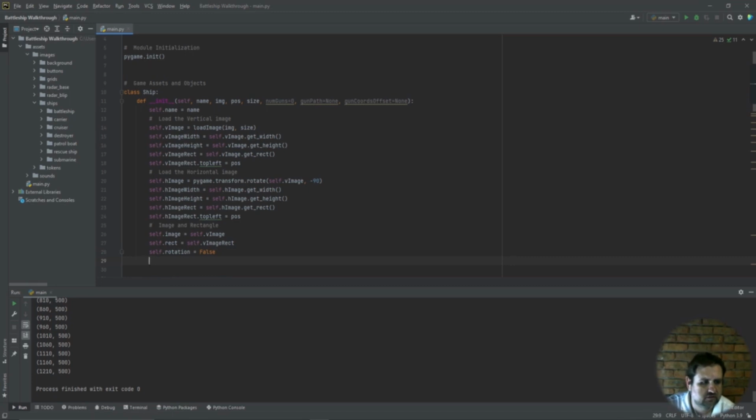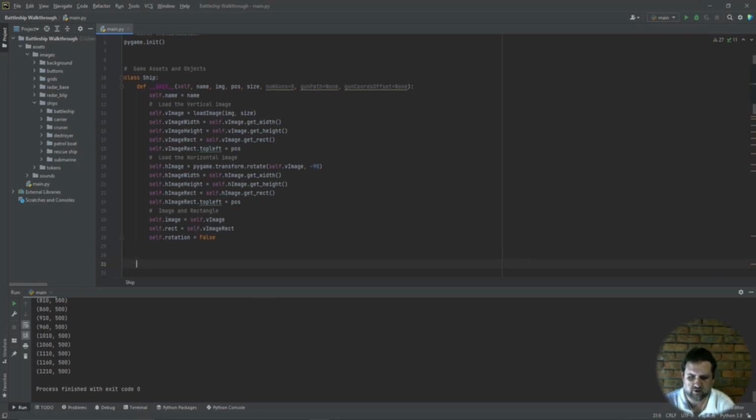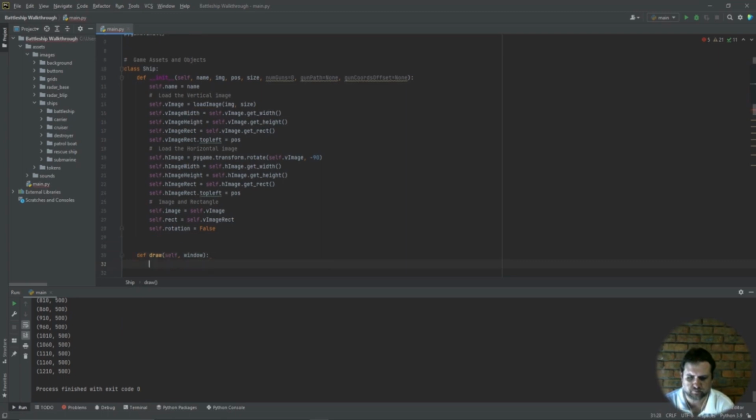Great. So let's finish out our ship object with a couple of other functions that we need to build in the ship. The first thing we need to build out is the draw function. So def draw, and we're going to add an argument there, which will be the window.